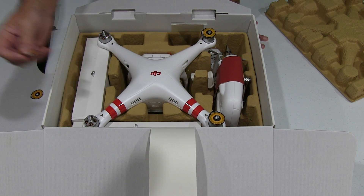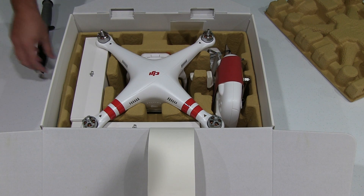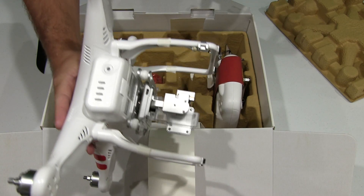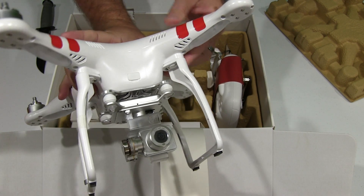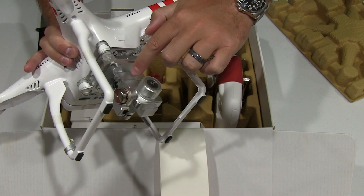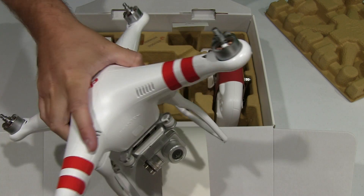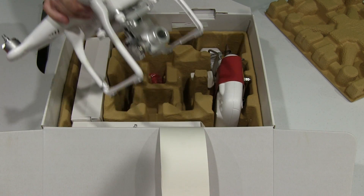Take all of those off — and that's something I keep too, I'll just throw them back in the box. Should I ever sell this or send it for repair, I've got everything that came with it. Got this little sticker here — save it. And this is a mistake a lot of people will make: you do not want to throw those away, because when your Phantom's in transport — whether you're using the waterproof and ruggedized case — you want to keep those on to better protect your camera from potential damage during transport.